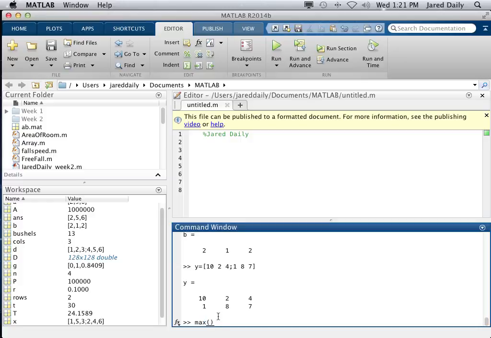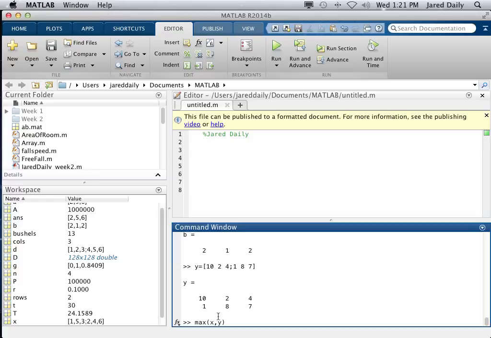Quick question, do you have to put space in between the numbers? Yeah, to make a matrix, you have to either put a comma between the numbers or a space between the numbers. And then you put a semicolon for each new row. Okay? So that's a space or a comma for each column, and a semicolon for each new row.